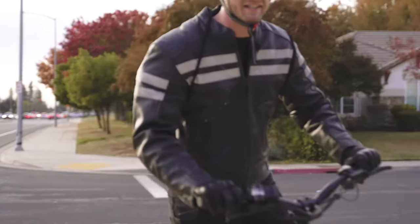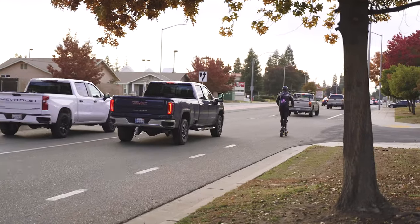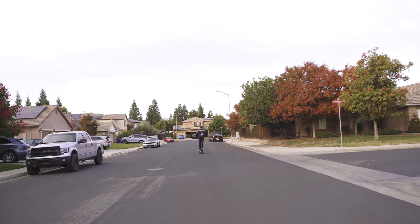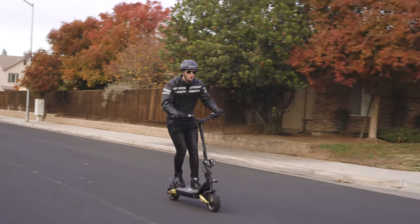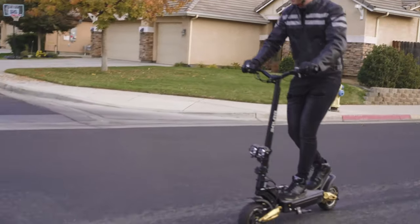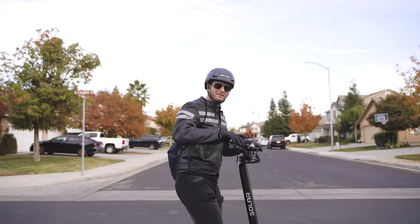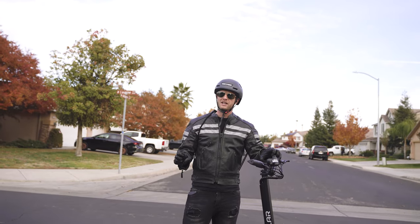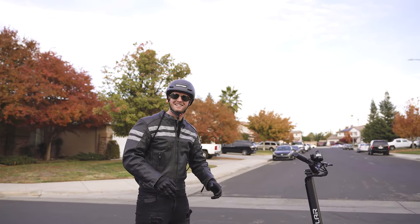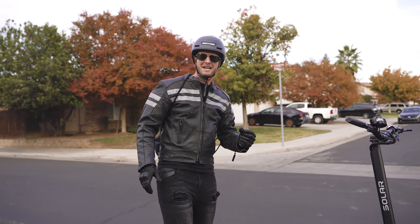That wasn't even top speed — I bet I could do it on tap. On scooters and bikes it's definitely faster to stop without locking up the wheels. It's faster to stop. Every vehicle, because they don't have ABS — you have to do it manually. When I was stopping earlier you could hear it start to squeak a little, but I was feathering it. Yeah, your brain has to be the ABS module. It's like you're back in the 1980s — you have to know how to actually pump the brakes.